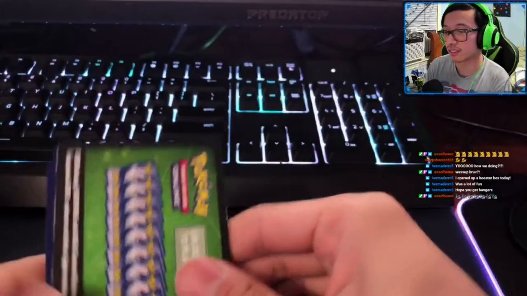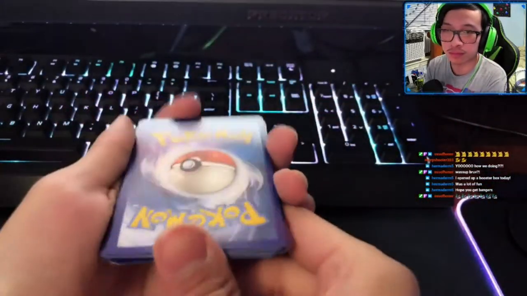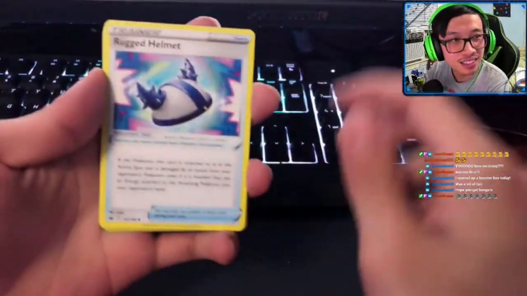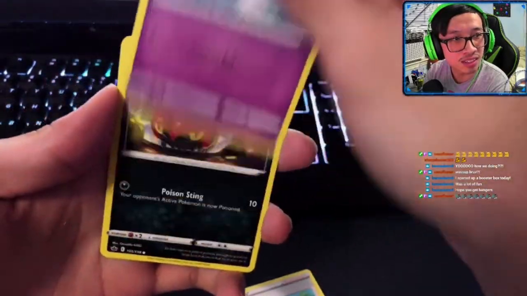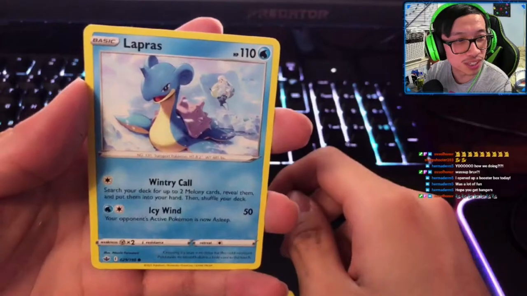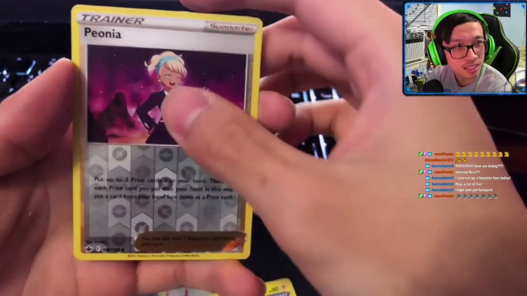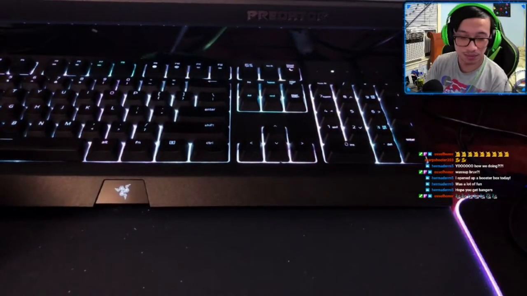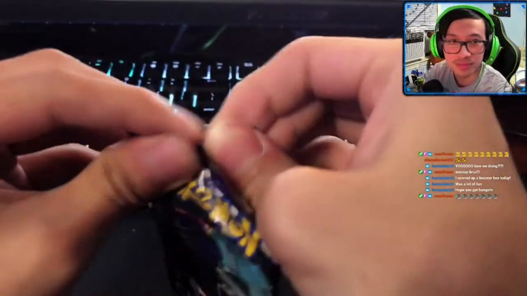Pack number three. Let's go for lightning energy. Fire, of course, you know. Ooh. Ooh, I like that Lapras. I'll take that. Reverse holo. Galade, non-holo. I haven't been hitting any holos. That's only been three packs. Does that mean the last couple packs are gonna be bangers? We'll see.